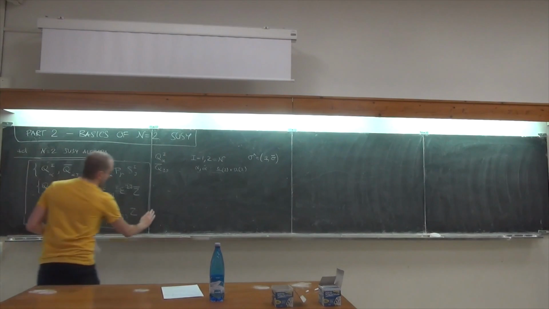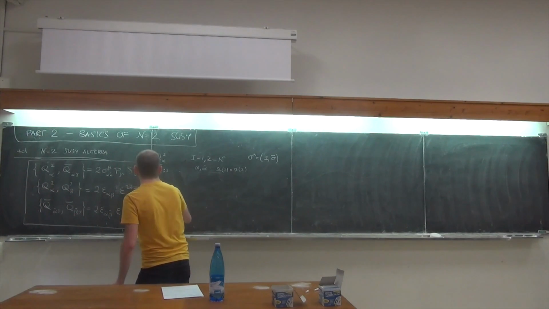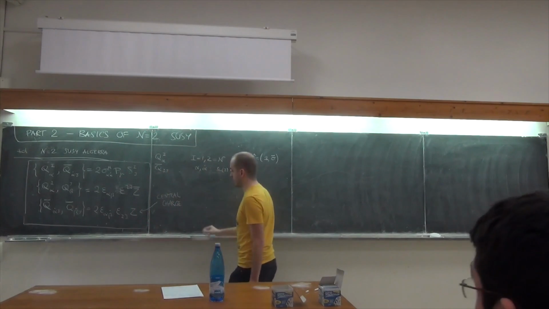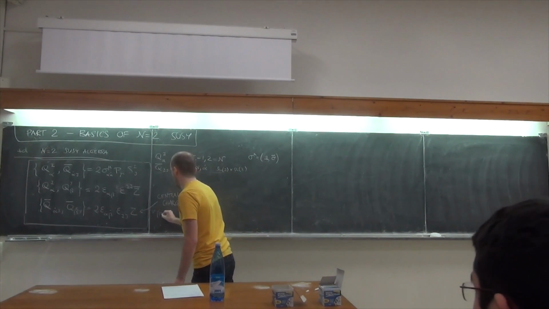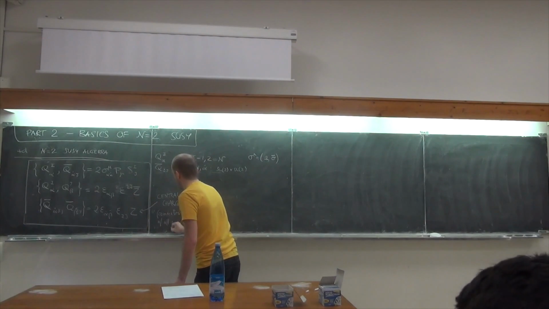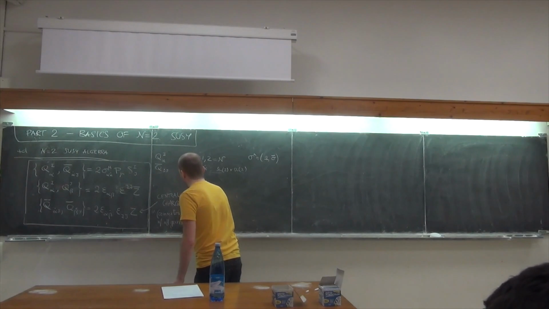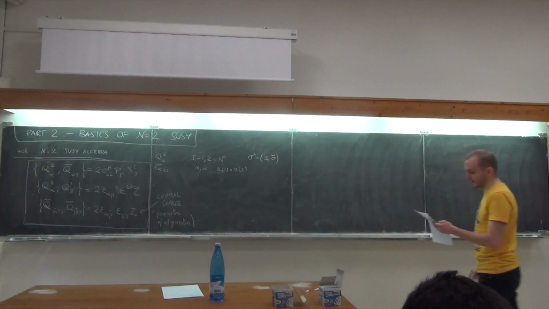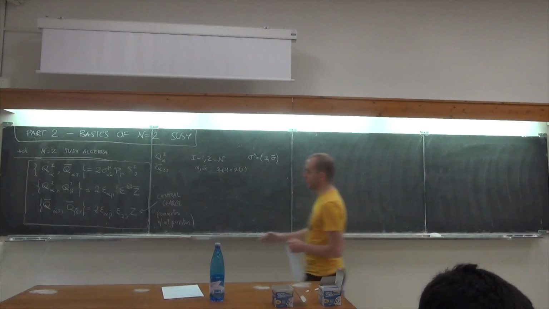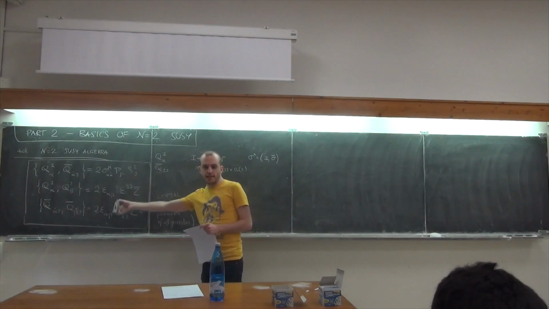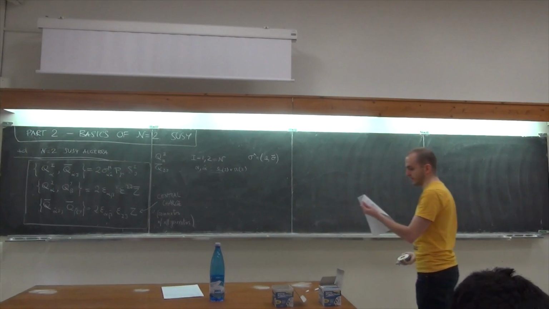So this object Z is called the central charge. So it's going to be some conserved charge, and it's called central because it commutes with all generators of the superalgebra, so it belongs to the center of the superalgebra. Okay, so since it commutes with all generators, we can diagonalize it for any irreducible representation.